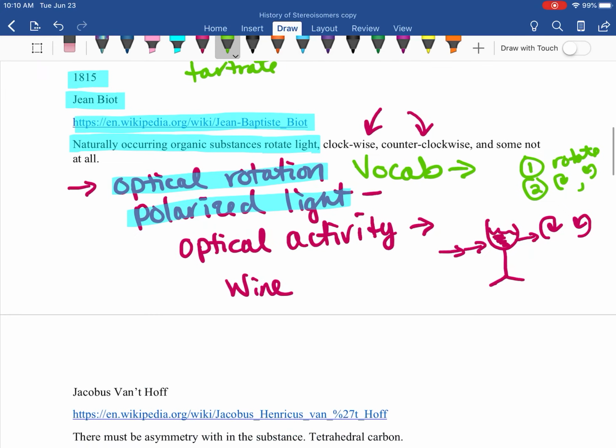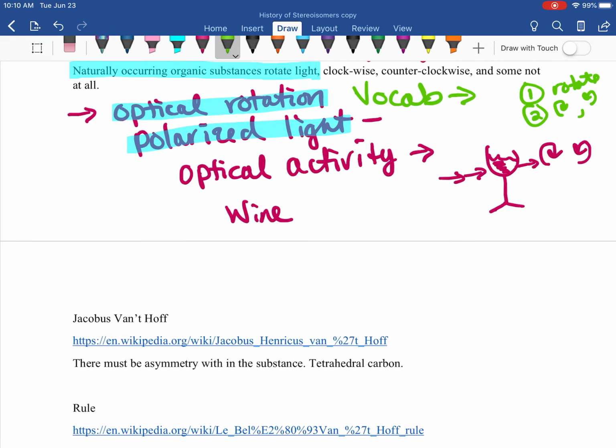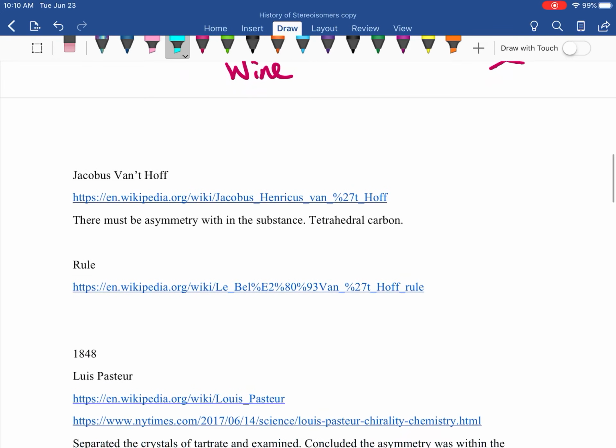What's awesome is that it really took almost 50 years for people to start to figure out how that even happens. So around the same time, another physicist, Van't Hoff, started looking at this exact same experiment. If I'm going to take tartaric acid, take my little wine glass, and start passing polarized light through that substance, how in the world could that even rotate light one way or the other? So he really wanted to start to study this mystery. It was a really big mystery at the time.